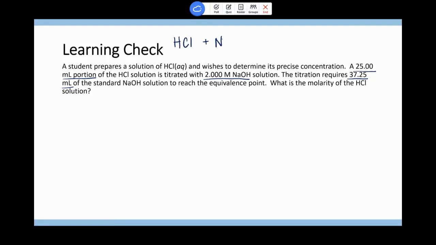Well, when we have HCl and NaOH react with each other, this is a strong acid, they're in water, so aqueous, and a strong base, they form water, so acid-base reaction, and then sodium chloride. So hydrochloric acid and sodium hydroxide react with each other in a 1-to-1 ratio. So if we know the total number of moles of sodium hydroxide added to solution to reach that equivalence point, that's when all of the moles of acid have reacted with the base. So that means if we know the number of moles of base, we know the number of moles of acid.